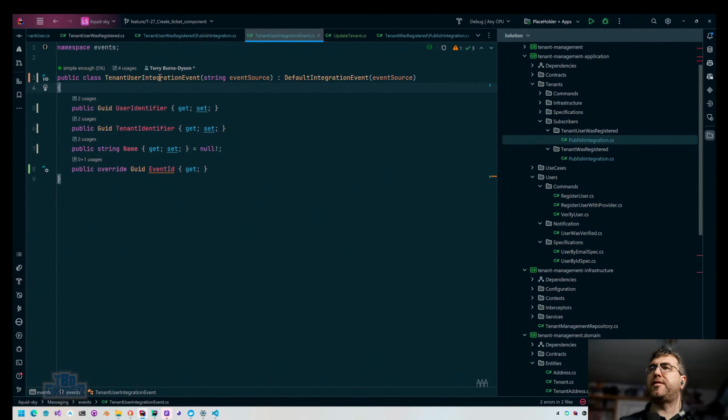Right now, I'm thinking through how I'm using my integration events in my system. What I've decided to do with Kafka, right or wrong, is publish an event that is just the object with the data that needs to be published for that thing. So I would create a topic per thing. If I want to publish tenant users, I publish tenant users. If I want to publish tenants, I publish tenants. If I want to publish a user, I'll publish a user. Whoever wants to use that information can do so, but they do not own it. They never change it. They just consume it.